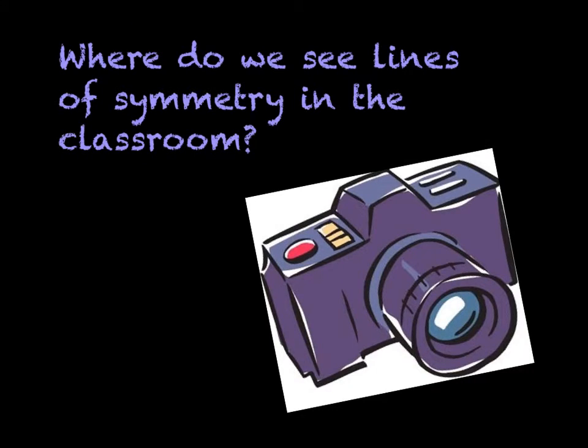Now that we've completed the activity where you can see where lines of symmetry are in your everyday life, I would like everyone to see where they can find a line of symmetry in the classroom. You may already have some in mind. I would like you to take your one-to-one device, such as an iPad, and take 5 minutes to go around the classroom to find at least 3 objects that you think are symmetrical. Please pause the video here and take pictures of 3 items. And return back to your seat when you're finished.